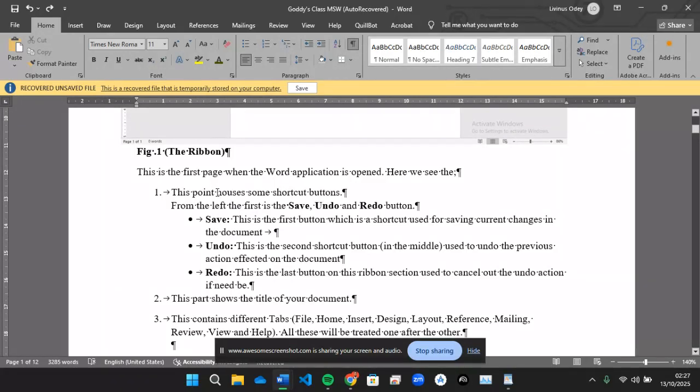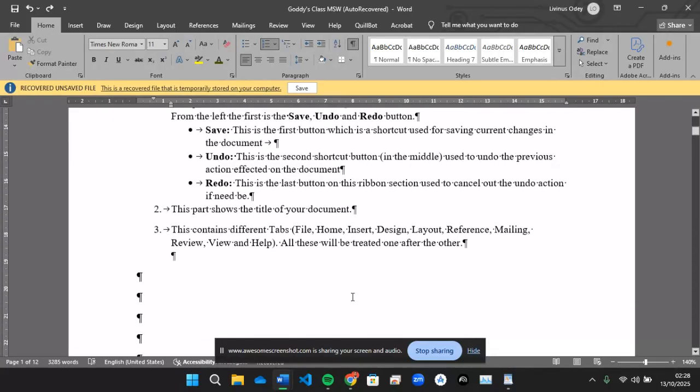So every dot indicates a space, that's the space from the space bar. Every arrow you are seeing here indicates a tab, and every one of these symbols that look like a P that is faced backward indicates an enter.